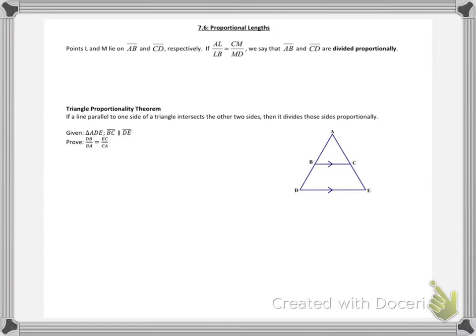All we're going to talk about today is a couple of other ways that we could divide things proportionally. We've talked about comparing sides of two different shapes proportionally to one another, but now we're going to look at if I take a singular shape and try to split the sides up proportionally, how we can do that. The first example at the top here is more just so you have a visual as to what I mean by dividing things proportionally.